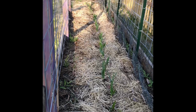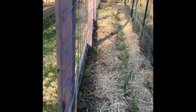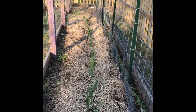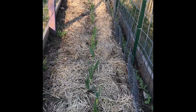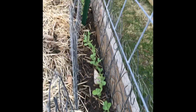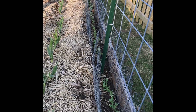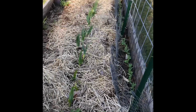And this one is, I've shown this all to you before, but on this side is the bean trellis, and on this side is the pea trellis. Just letting that car go by. It's a very wide bed, so right down the middle we planted elephant garlic. And then over here we have our peas. It's a whole row, so it's about 24 feet of peas. And they're coming up.